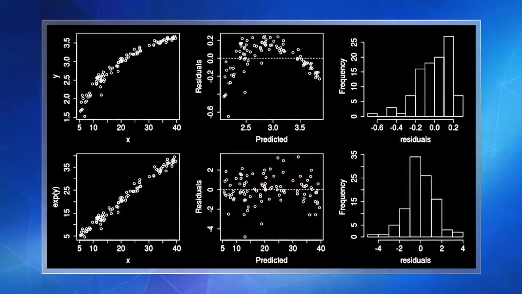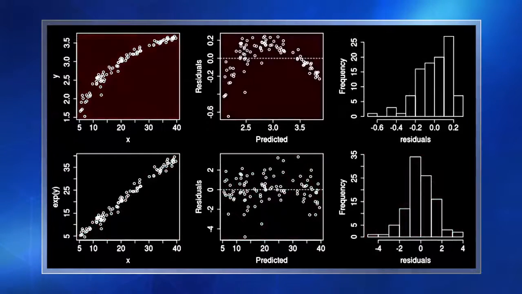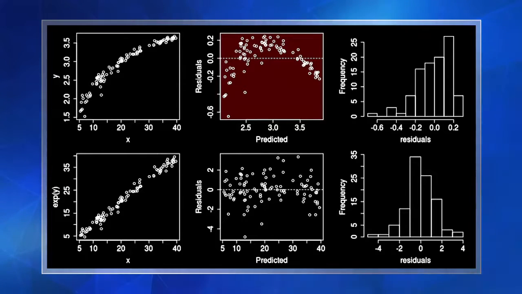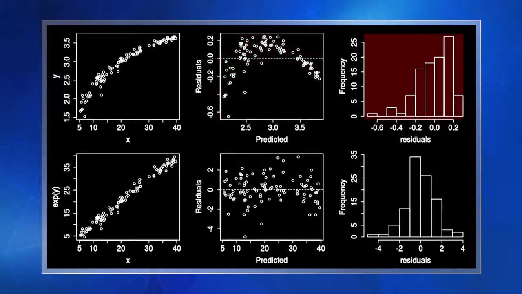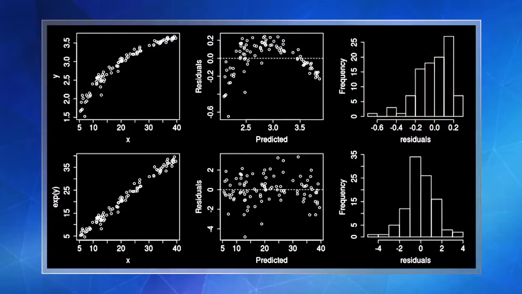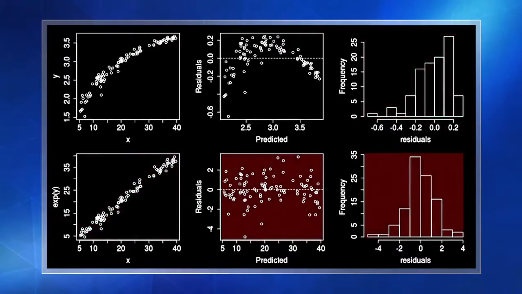Now here's another data set where the original data is curved, and notice now the residuals have a decreasing variance. So still heteroscedastic, but the variance is decreasing. And this histogram is skewed to the left. Now for this data, an exponential function was the best transformation. It helped to eliminate the nonlinearity, and it gave us normal residuals.